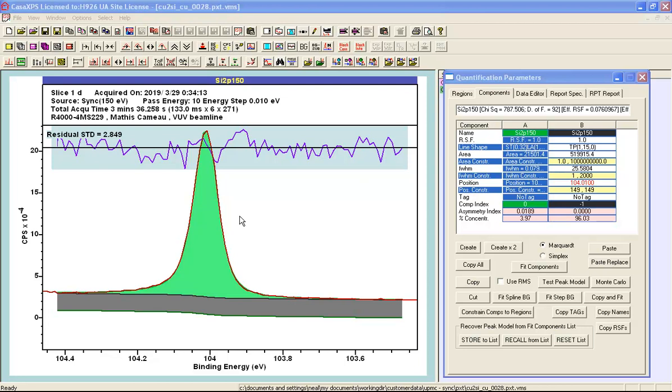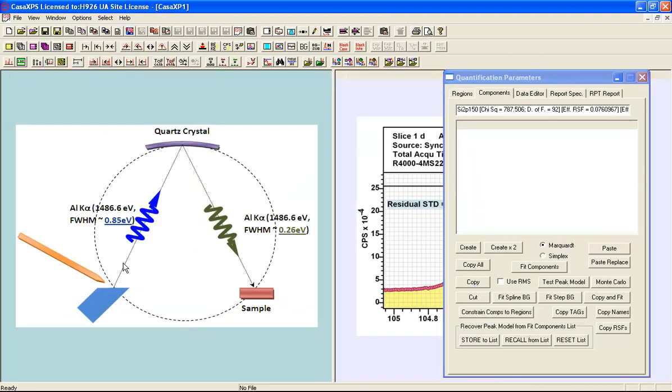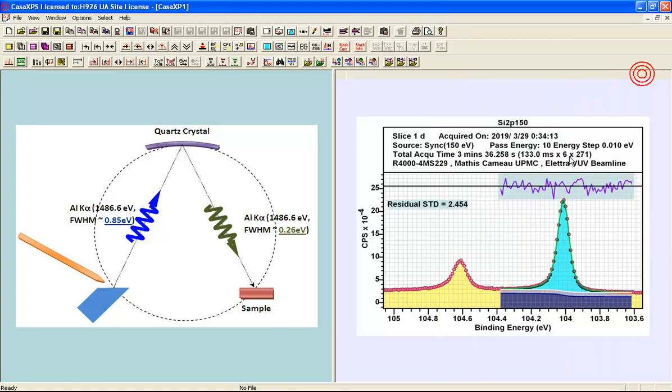The energy resolution is quite stunning and far beyond what you would expect for a lab-based XPS instrument. When we measure silicon using a lab-based instrument, then the X-ray source alone would prevent a full width half maximum of about 0.08, which is the case for these data here.